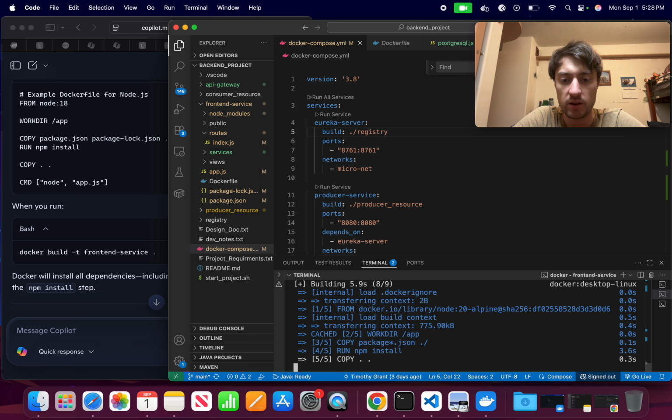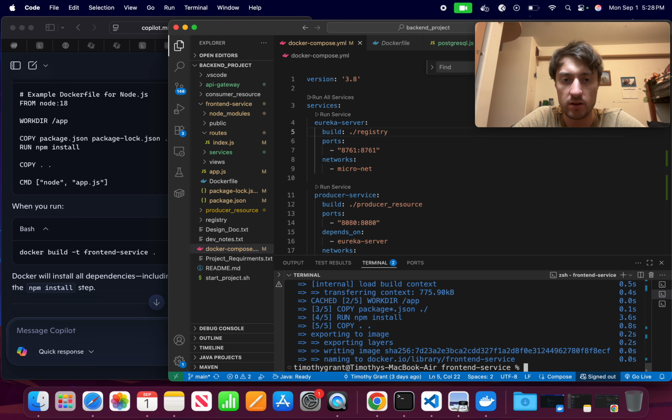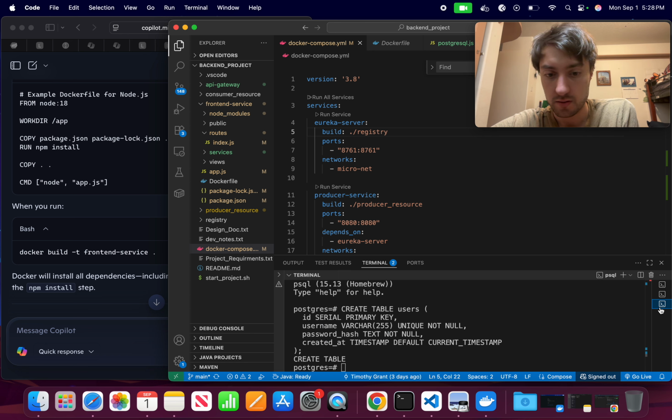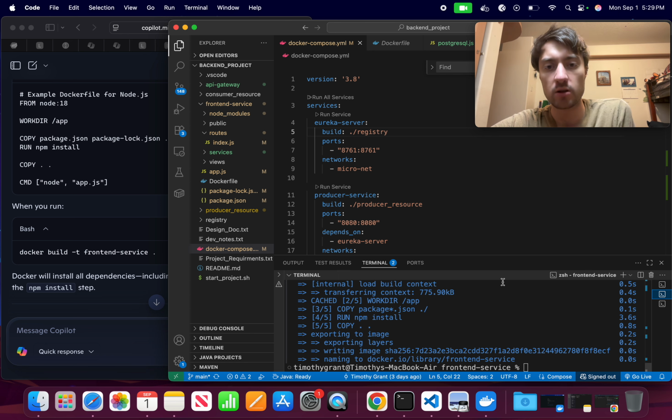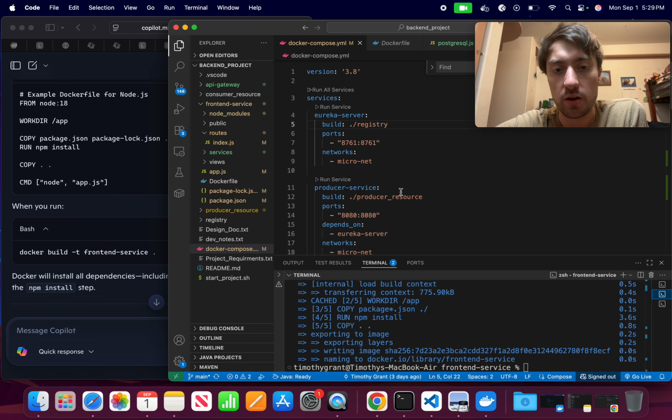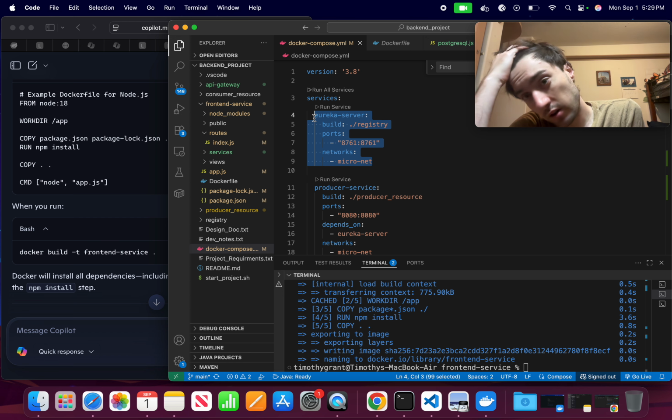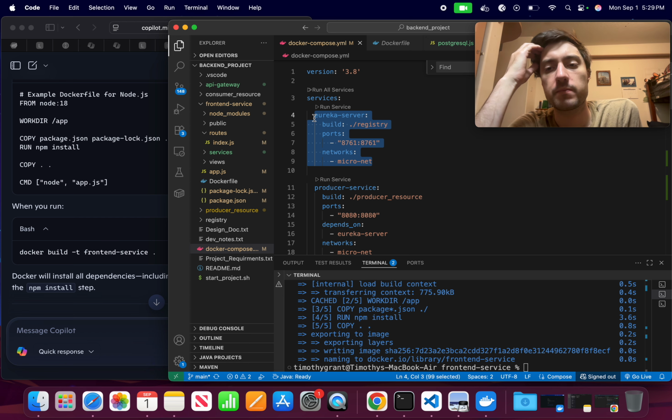I actually don't even think I needed to do that, because I think when I do Docker Compose up, it will come in here and this one needs to be built because it goes off of the compiled code in Java.